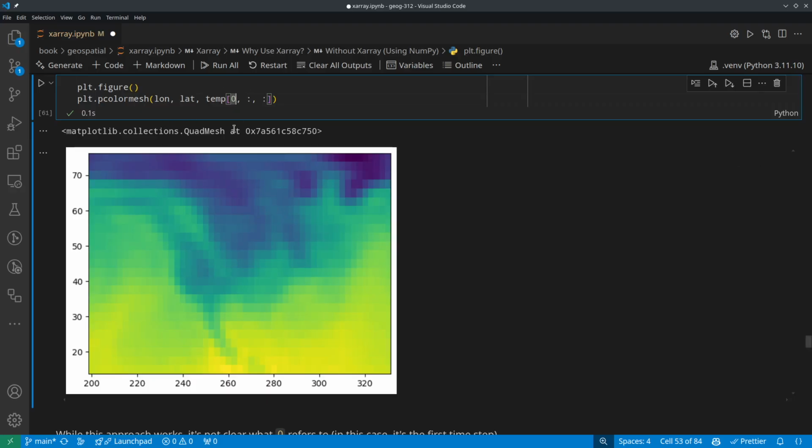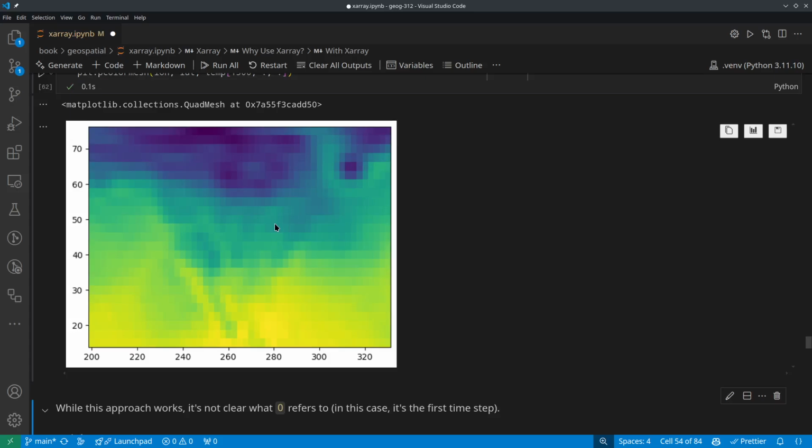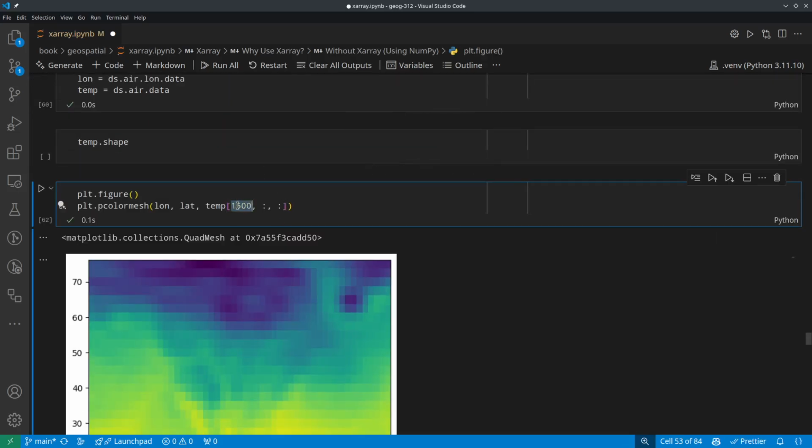So for example, I can do it this way. Maybe this is just 1,500. I don't know which one is actually the correct time. You should be able to plot it. But the problem is that this is an absolute number. It doesn't really give you intuition like, is it January 1st, 2014, or is it February 1st? I don't know. It's hard to say.